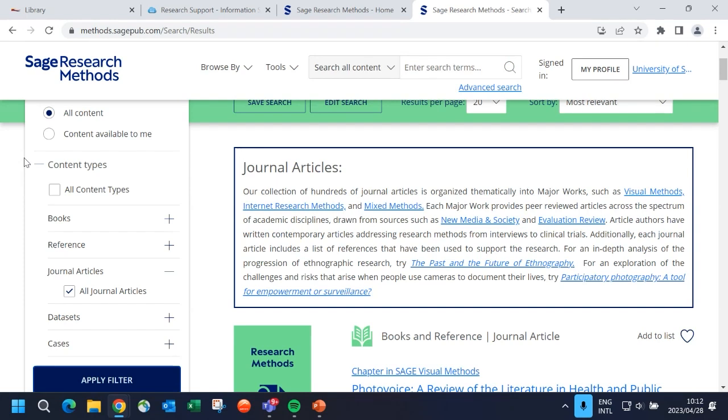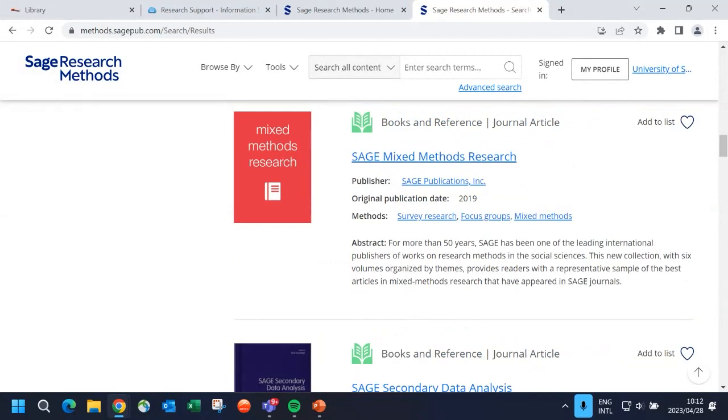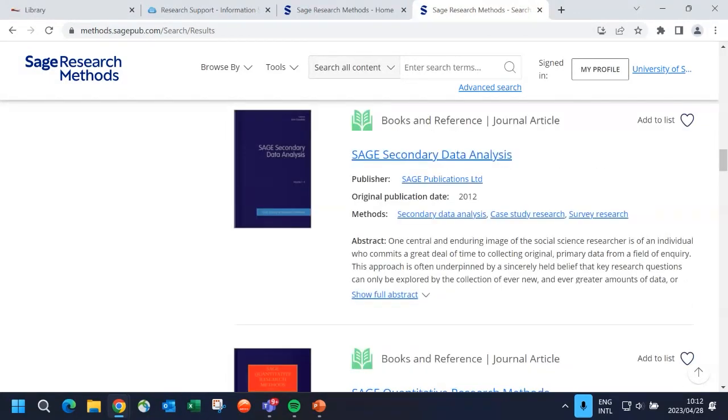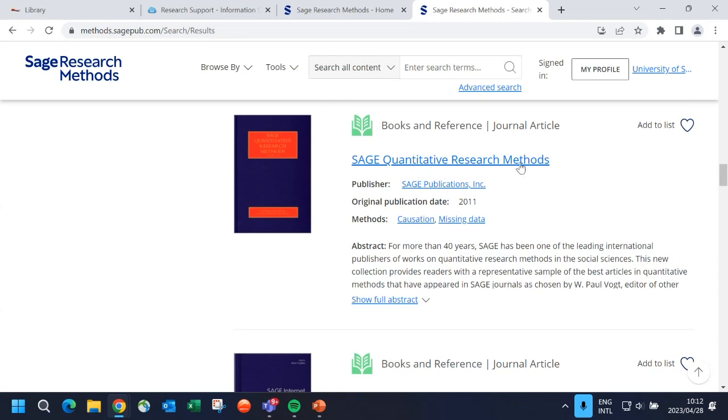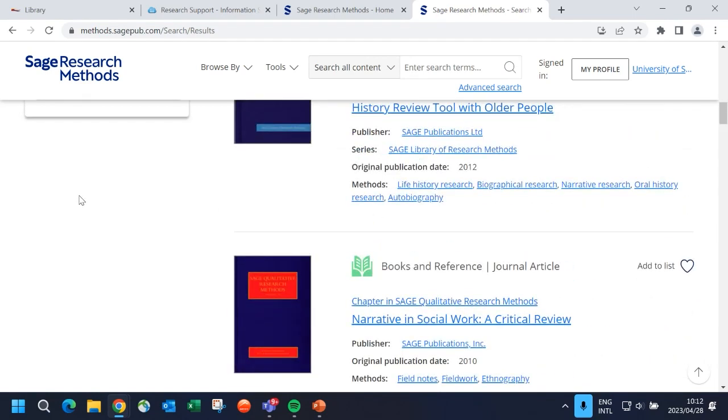There are only a few articles, because remember, there are articles that you can find in all these other databases. So here you'll find articles, but not as many as you'll find in your normal subject database articles. But there are articles as well. So you can just go and engage with the system and see whether you can pick up any of the research methods, your qualitative, your quantitative. So this is how the SAGE research methods works.